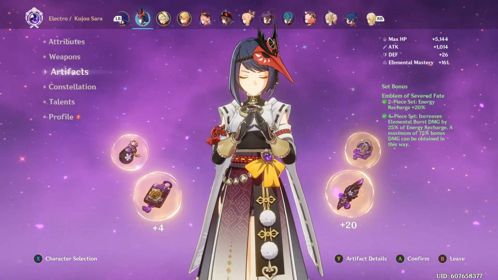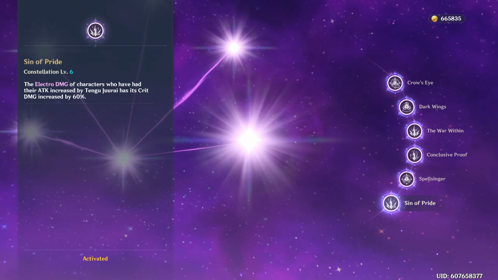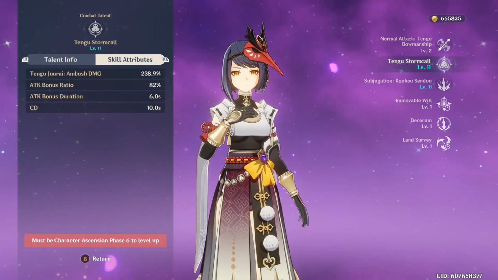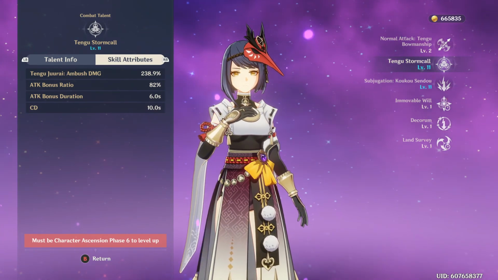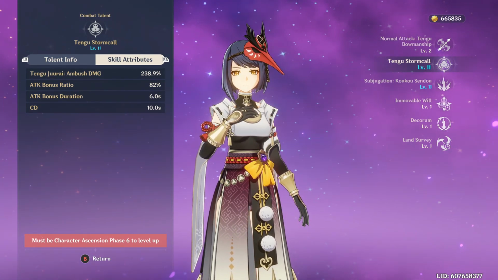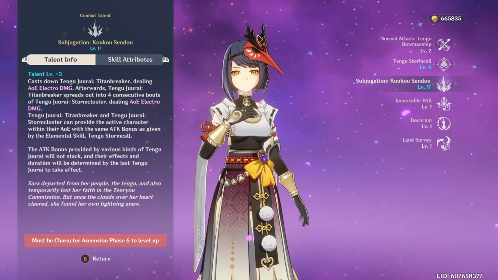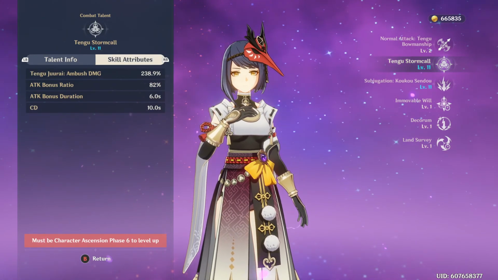For this, the artifacts, I use damage because there's no point using other. For constellation, whenever I buff the attack, it also buffs the electro damage, crit damage by 60% as you've seen before. And why I use Kujo right before Baal is because the attack bonus is only 6 seconds. So it's not a very long time. So it can actually barely cover my Baal's ult. Okay. And using my Kujo's ult, it also applies the same buff as this.